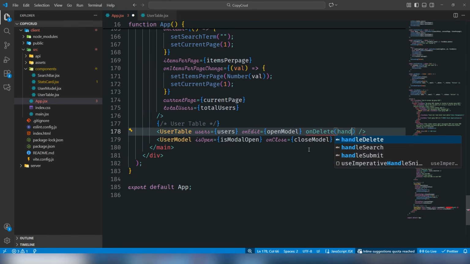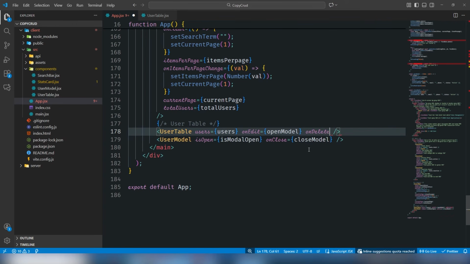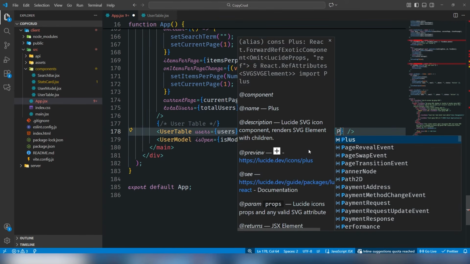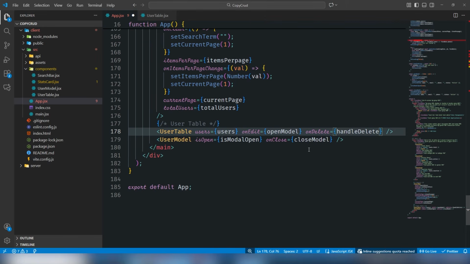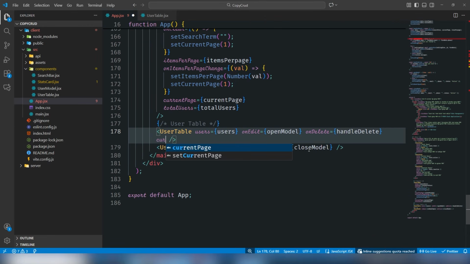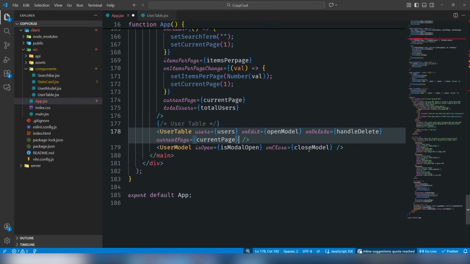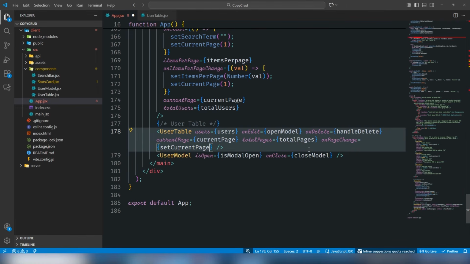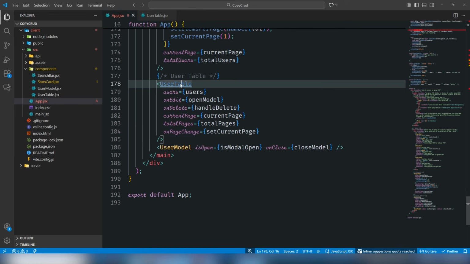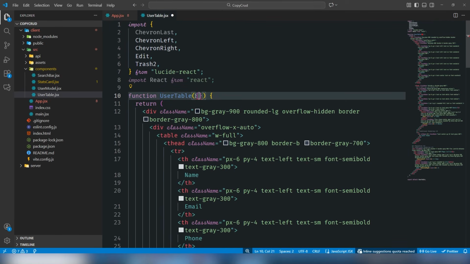Okay, when user clicks on that, on delete, so handle delete function, handle delete, current page, total pages, on page change, set current page.